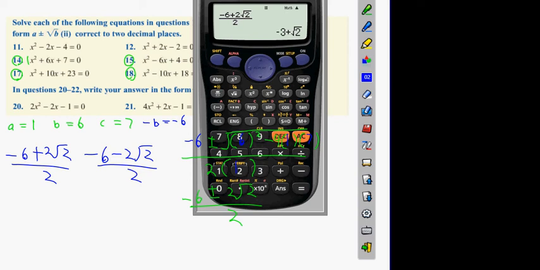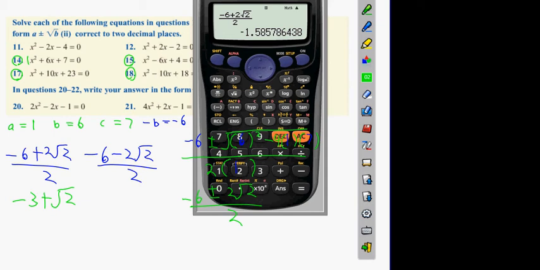Press the equals, and you have minus 3 plus root 2, and then you've got to find it in decimals. So how do you do that, Mick? The change button. The change button here, and you get minus 1.585. Now round it up: minus 1.59, because it rounds up because of this 5 here.